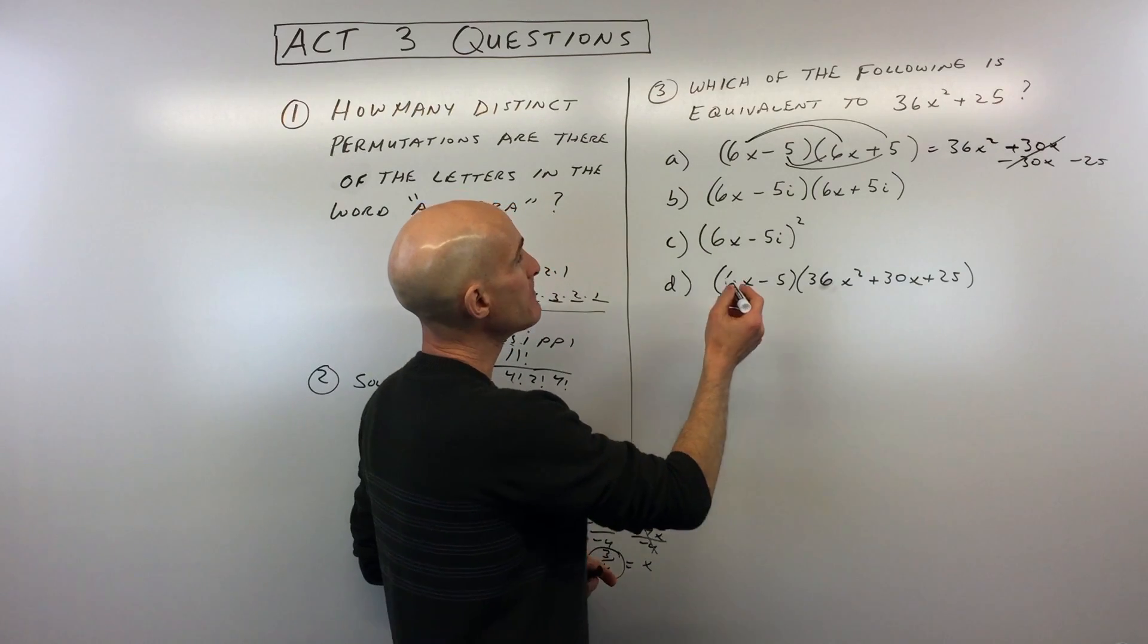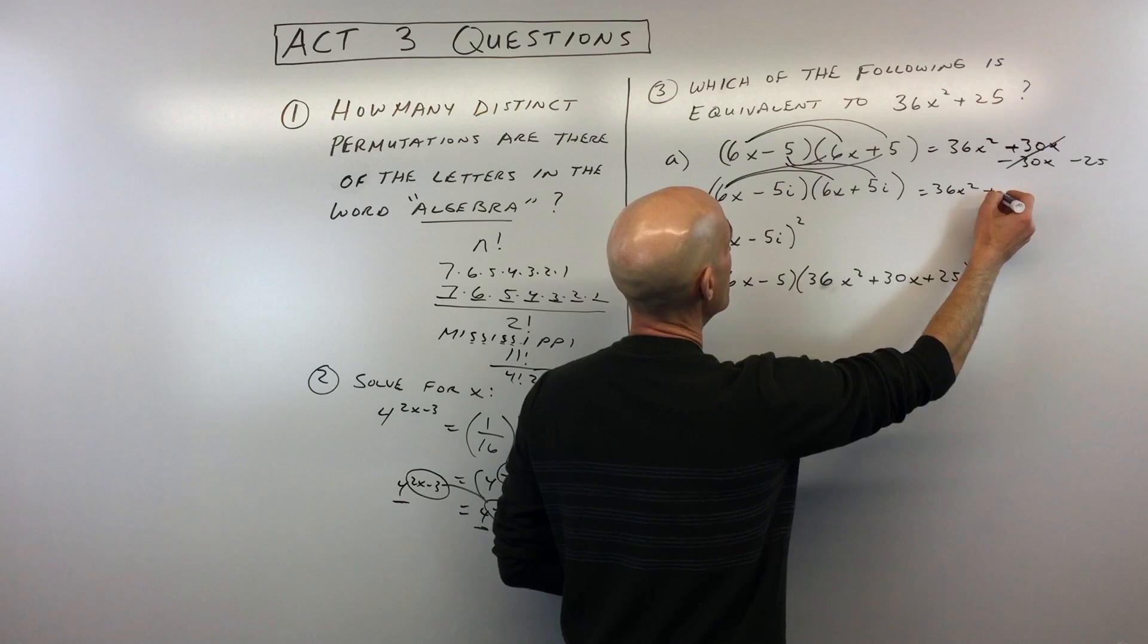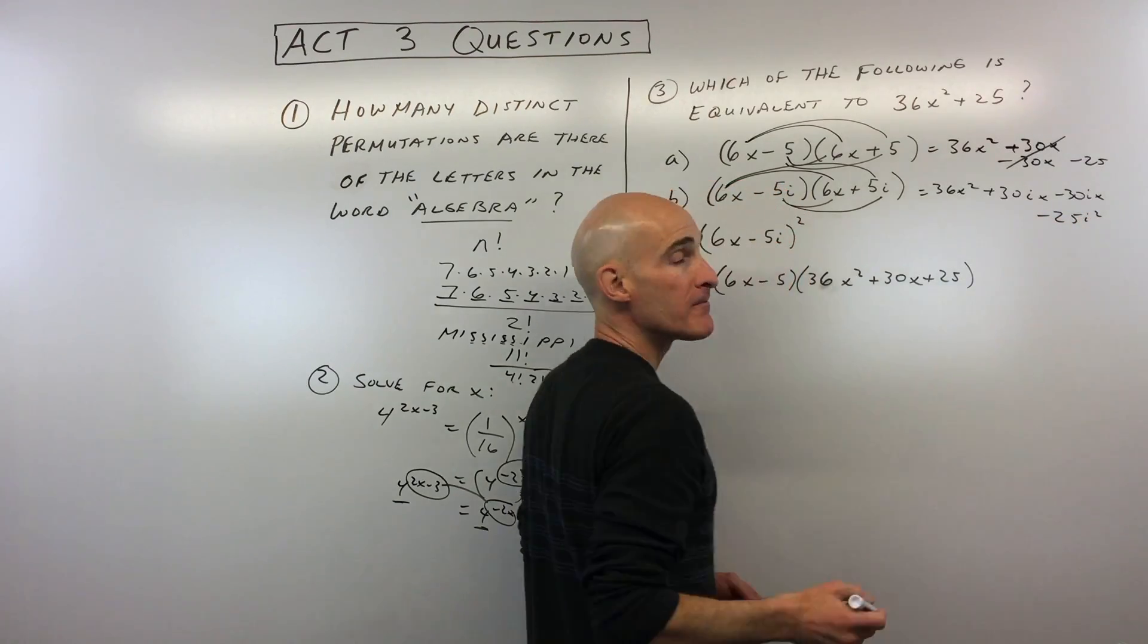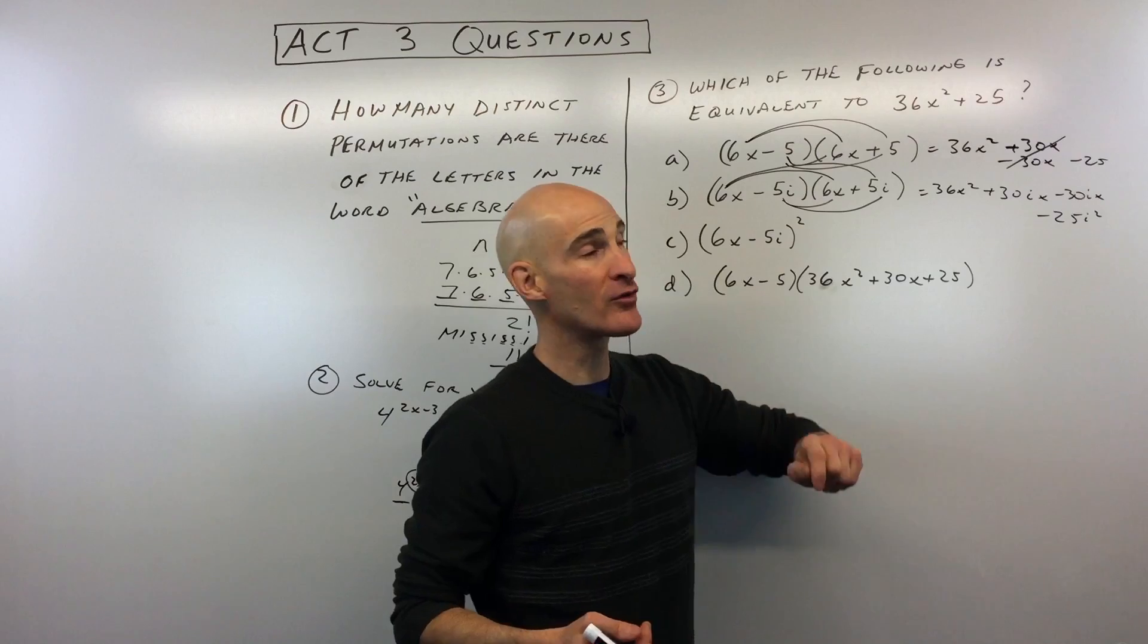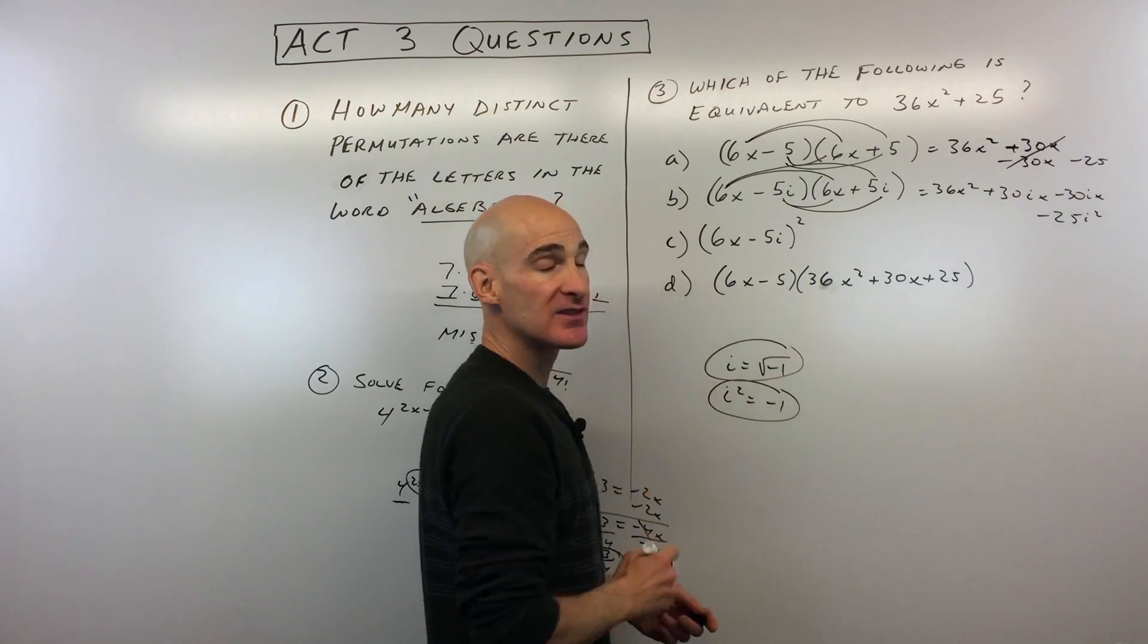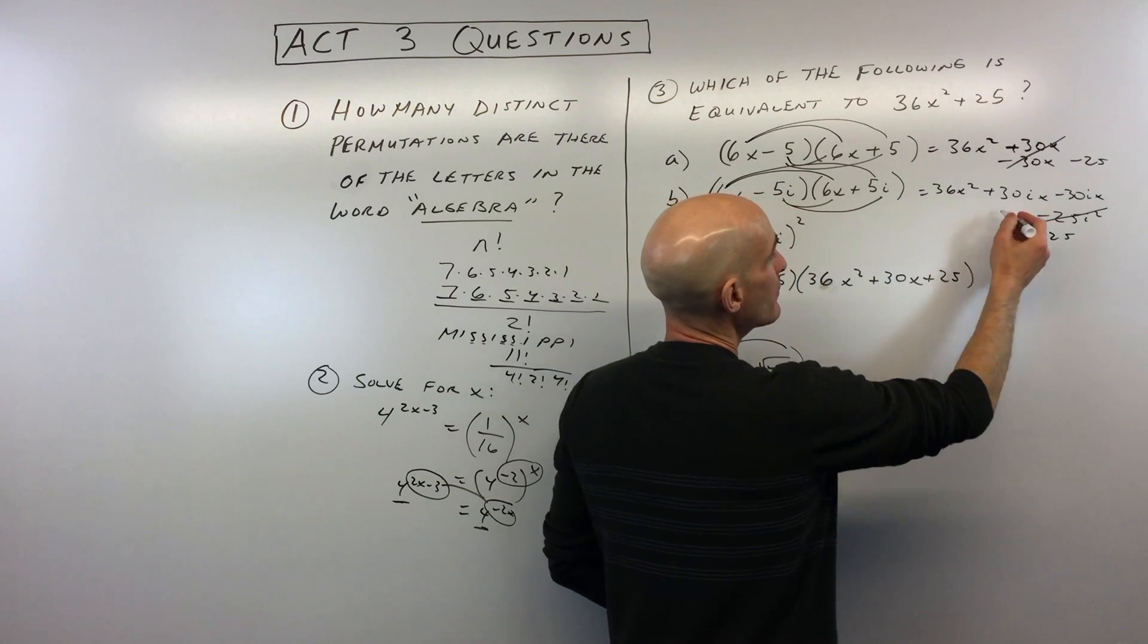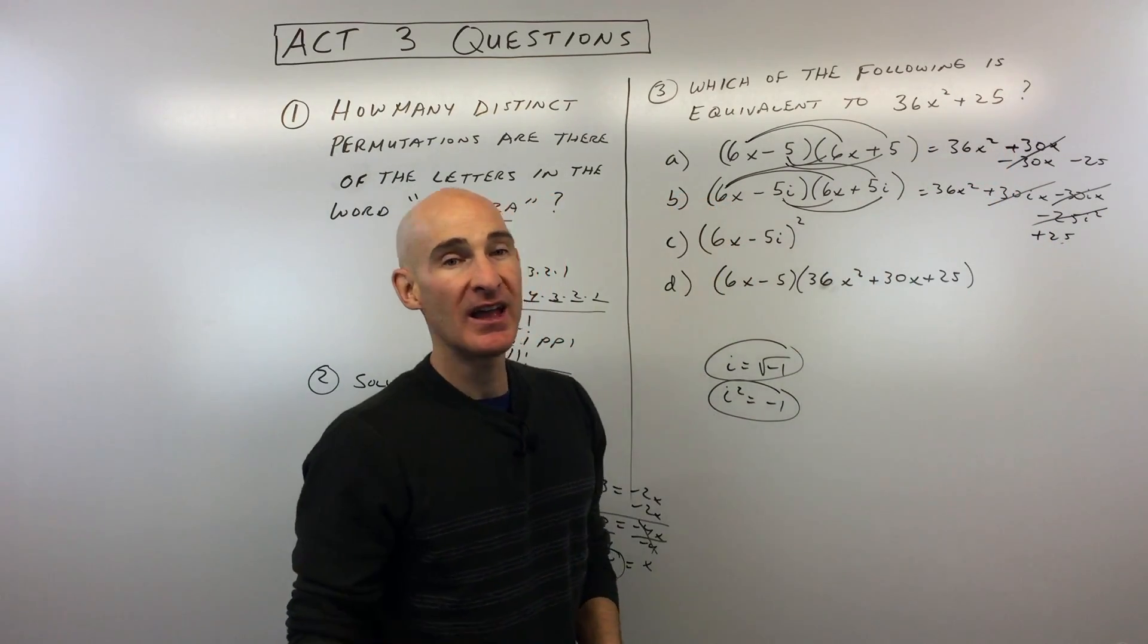Okay, let's look at letter B. So for letter B, same idea, I'm going to take 6 X times 6 X, which is 36 X squared. 6 X times 5 I, is 30 IX. And then the inside gives us negative 30 IX. And then the last gives us negative 25 I squared. Now remember, on the ACT there's oftentimes an imaginary question or complex number type question, a question involving I. And remember, I represents the square root of negative one. I squared is equal to negative one. So these are two things that you want to know and memorize for the ACT. So I squared is negative one. So if I put a negative one for I squared here, that's a negative one times a negative 25, which those two negatives are going to cancel and give us a positive 25. The 30 IX and negative 30 IX cancel. So you can see we're getting 36 X squared plus 25. You can see we've got a match, and so it's going to be letter B.